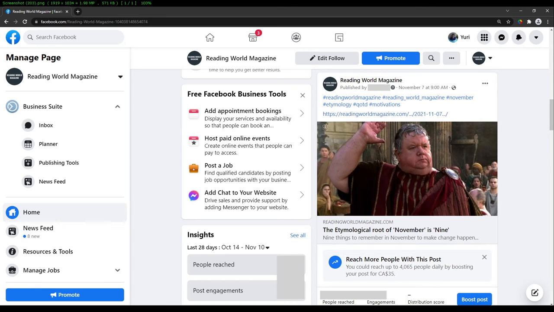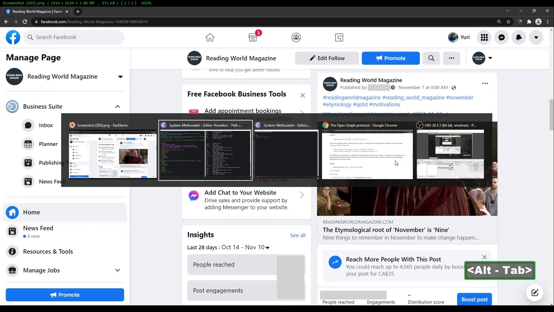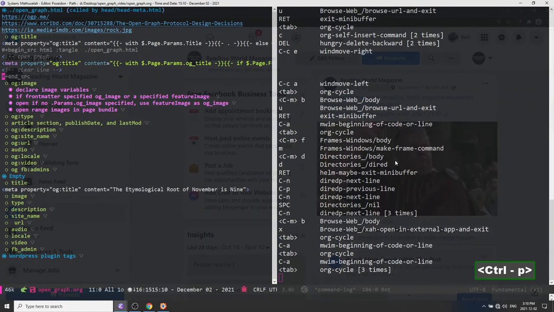So you can choose which images you want to have on your social media post. If you have several images on your blog post, you can select which ones you want. And that is part Facebook, but it's part the code, how you have it specified in your content management system.